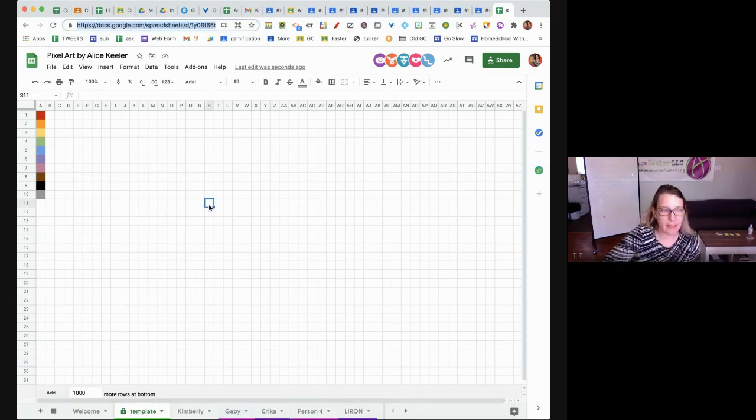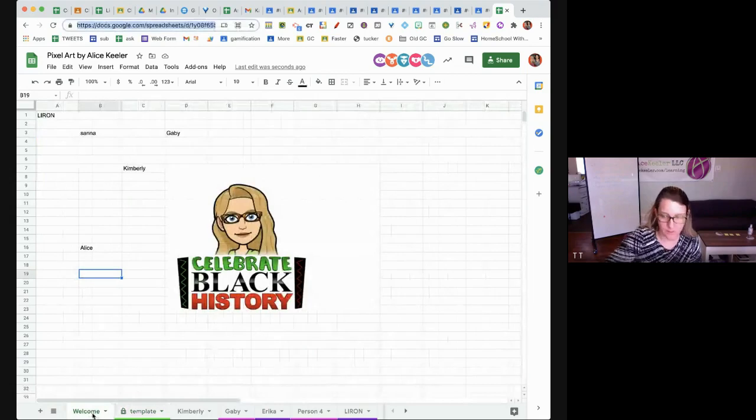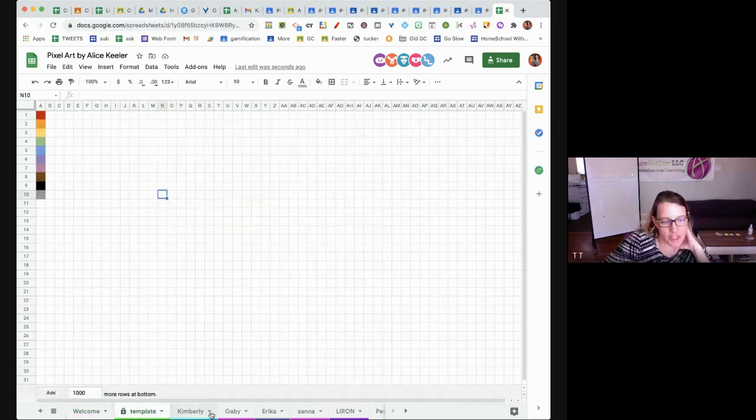Let me put the link here into the chat again. Okay, forgive all that very terrible typing. Apparently I don't know where to put spaces. So what you're going to do is on your tab, you've claimed your tab, you've put your name on the bottom, you've changed the color of the tab, and then on the sheet itself, as I have this grid of very small squares, if you just go ahead and type single digit numbers, it's going to make colors.